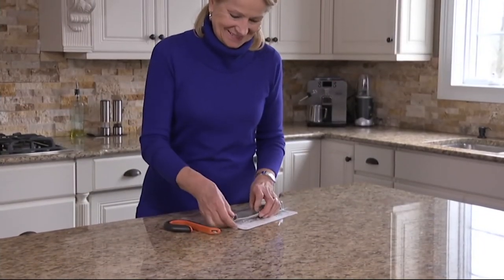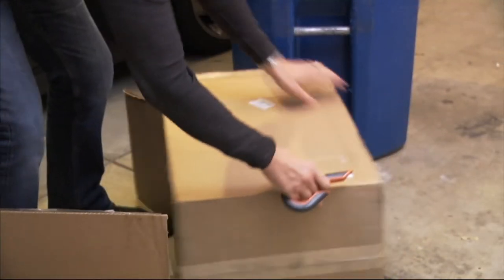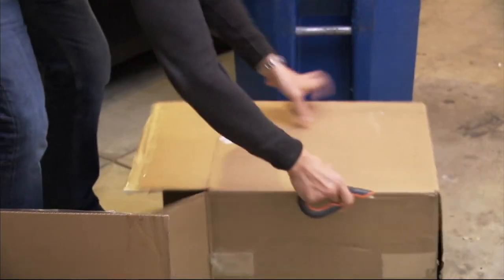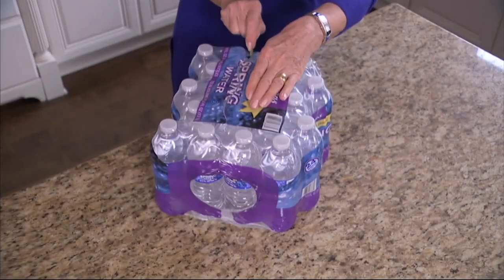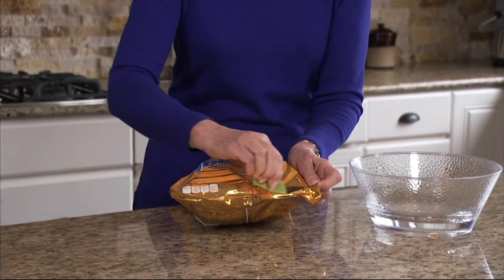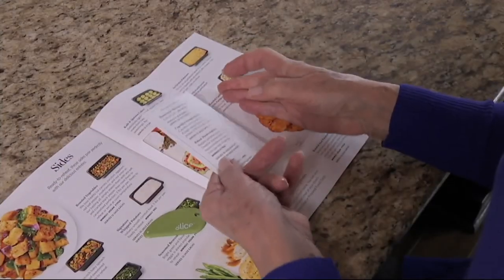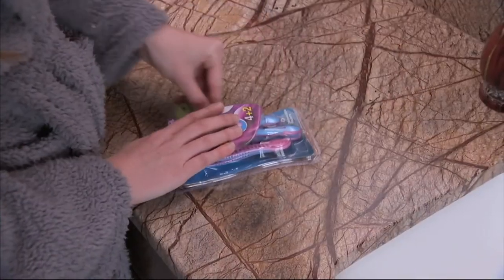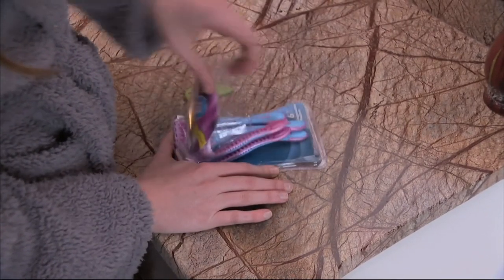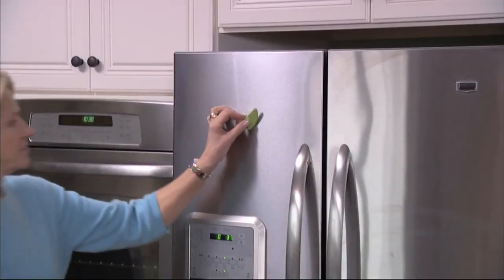I was very familiar with this product before I started at QVC because I did 17 years in retail before I started at the Q. A lot of times we did whole lots of boxes of shipments, so I recognize this box cutter right away. It's called the Slice. You get the big, kind of industrial-sized box cutter, but I think what you're going to use more than that are the two mini safety cutters that you can magnetize right to your refrigerator door. $18.48. These are ceramic, so they're safer for you to use — you can actually touch the blade, which I would not recommend with a razor — and you can safely and effectively use these blades hundreds of times, with free shipping and handling.